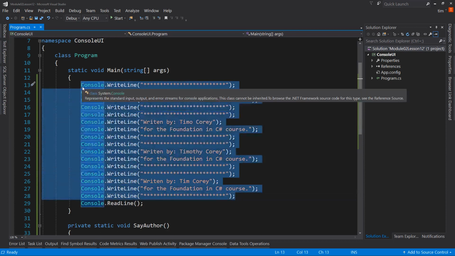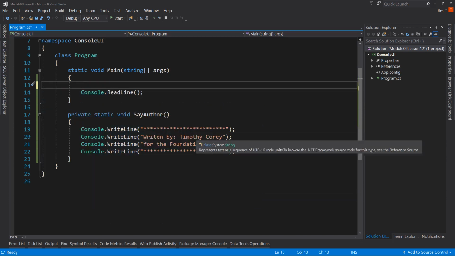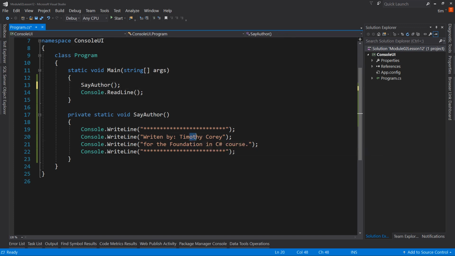Instead, if you're calling this code multiple times, let's just pretend we are, changing it in one spot changes it everywhere.